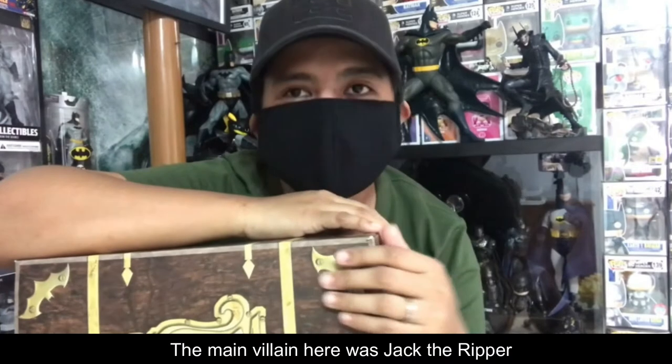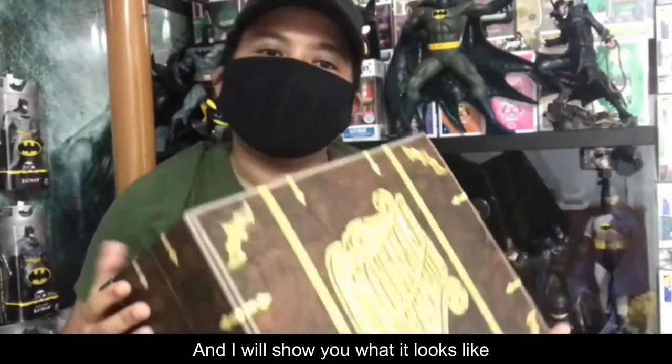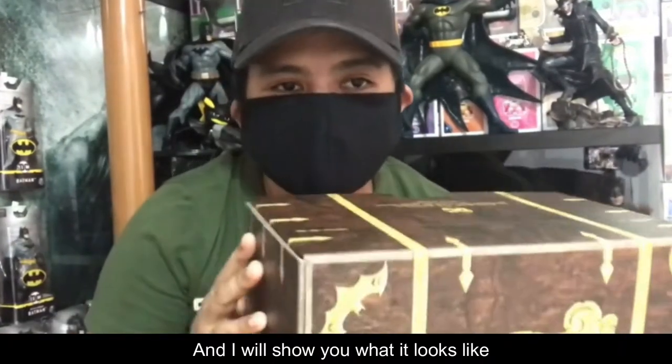Actually, ang kalaban nila dito is si Jack the Ripper. But if you want to know more about the story, I better suggest that you read the book or you can even watch the animated video of Gotham by Gaslight. So let's do the unboxing and ipapakita ko kung ano nga ba ang itsura ng Gotham by Gaslight by Kotobukiya.